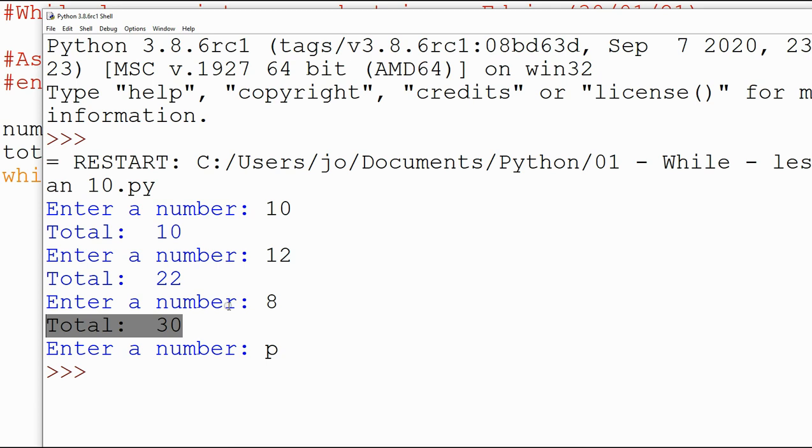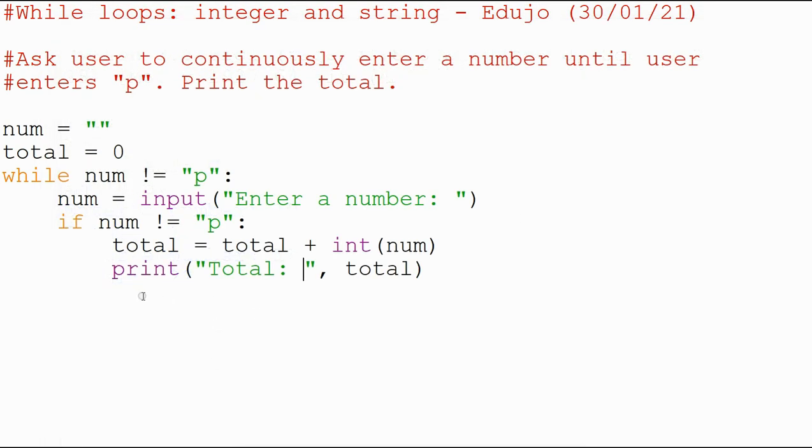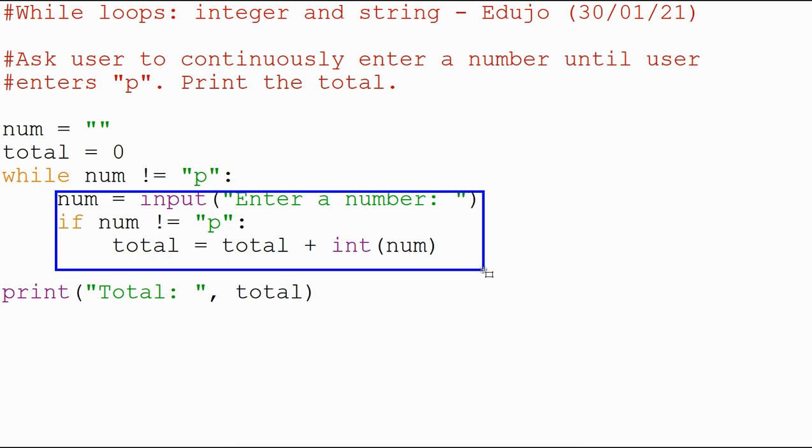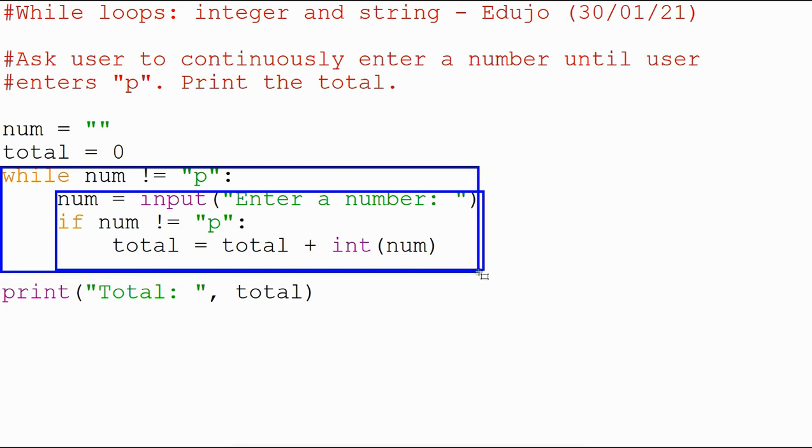But I want to show you something else now while we're doing this. You can see this is sort of a running total. It's printing as we go, and we can actually see what happens. But what if this was not inside the while loop? If it was outside the while loop like that, I'll just enter it there. Remember what I've said in a previous video, that if you have the tab space, all the code inside the tab space belongs to, oops, my mouse just ran across the screen, it all belongs to the while loop.